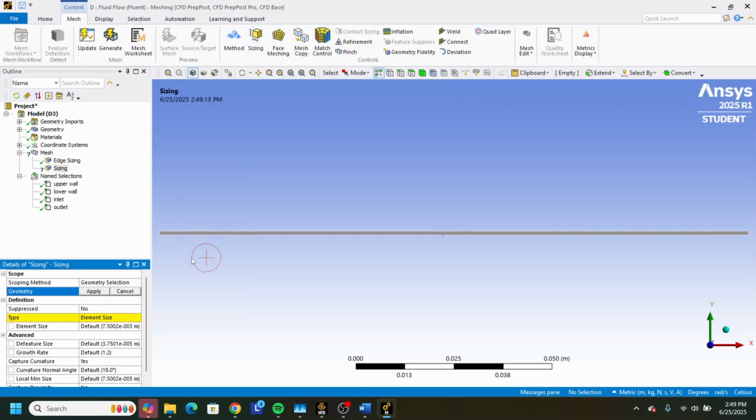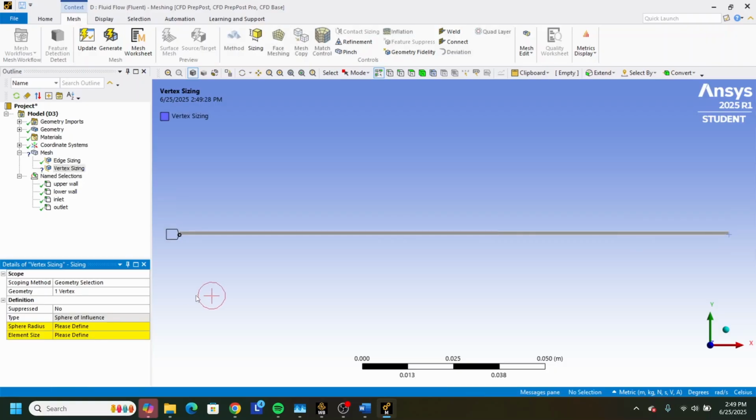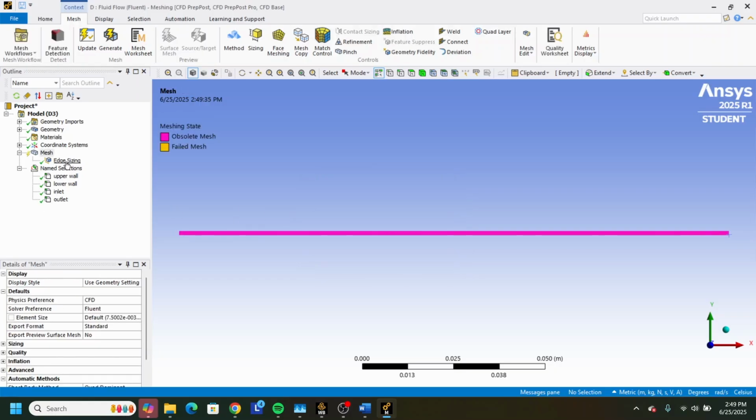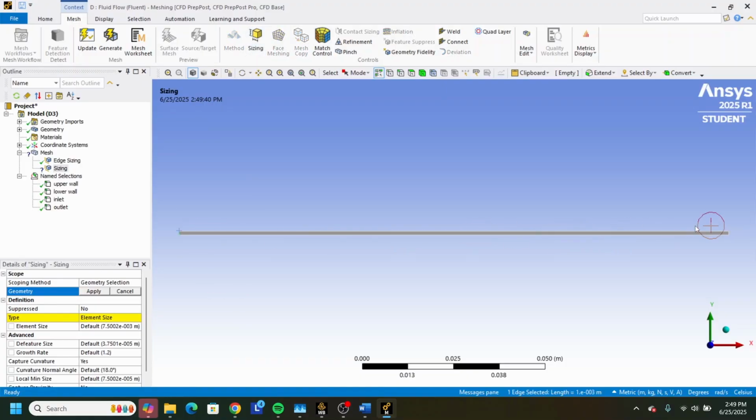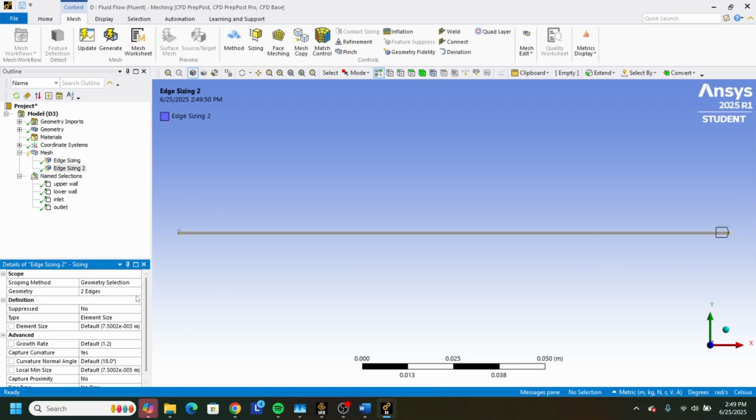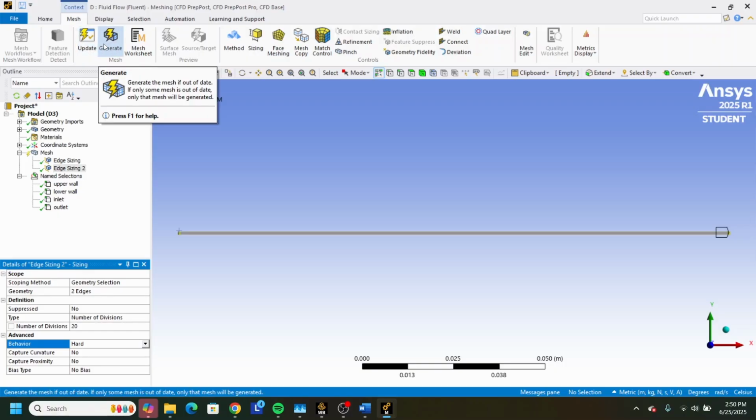So you go into here, insert sizing, go here, click on that, control click on your outlet, shift click, sizing, apply, edge size, element size, number of divisions, this one 20, capture curvature, no, behavior soft to hard, and then generate.